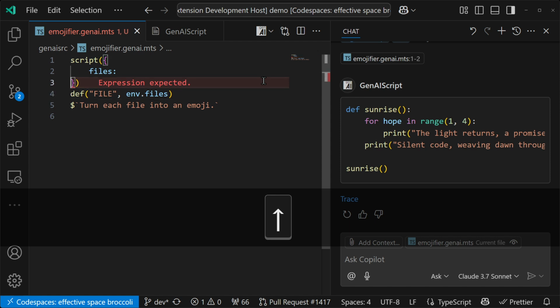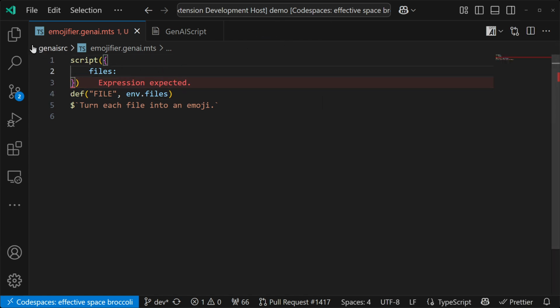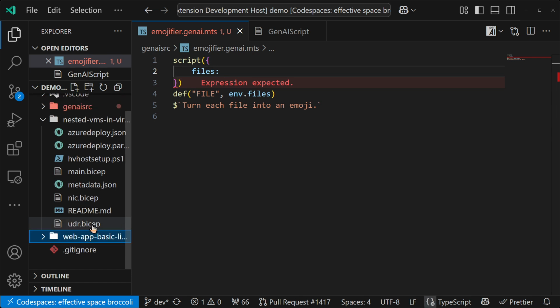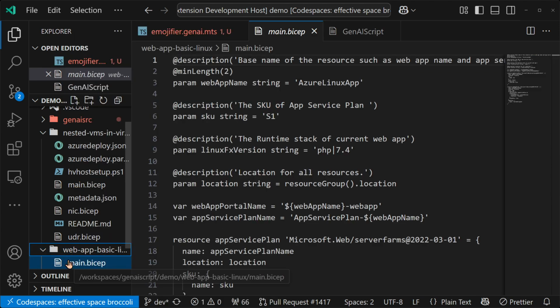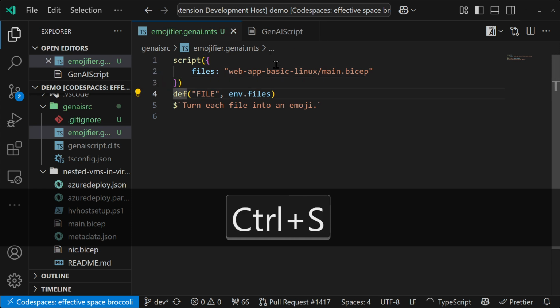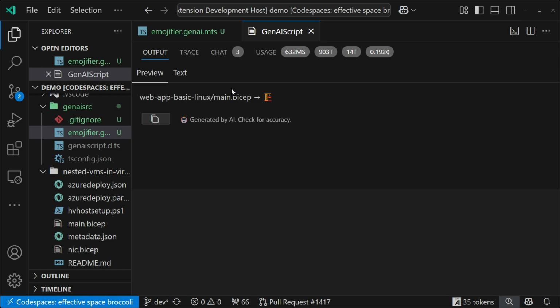Sounds about right. Now, if I run this from here, there's no file defined. So I need to give it a default when I'm debugging. And I'm just going to say, let's grab this file here, right click and copy relative path. I'm just getting one file. I don't need to go through the whole solution. All right, so it's going to pipe this file. So if I run this, it will use the default file set. You can see we got a nice emoji here.